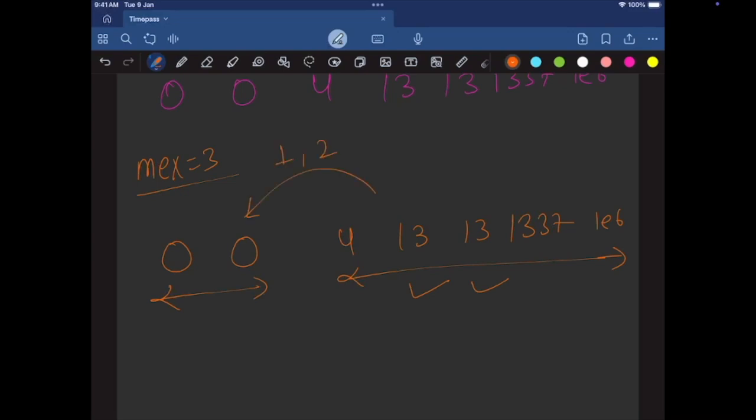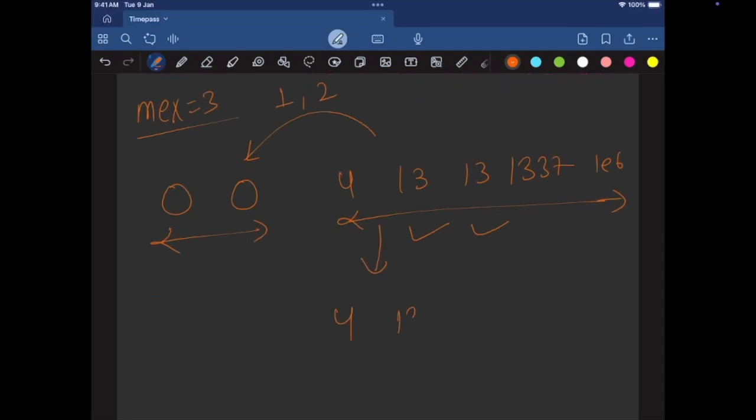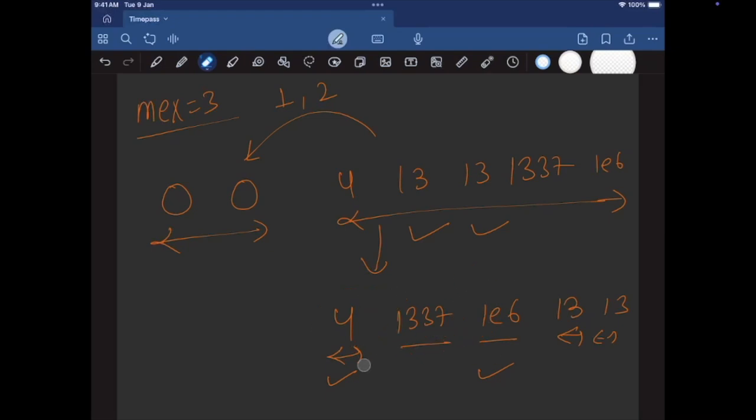to 1 and 2. Okay, so I'm saying I will choose on the basis of their frequency. I will sort these numbers on the basis of their frequency. Like 4 has only one frequency, this 3 has only one frequency, so these will come first, then 13. It doesn't matter whether you choose 4 or this or this. You just need to choose the best amount of numbers. And since I have sorted in increasing order of their frequencies, I will just choose the starting k numbers.